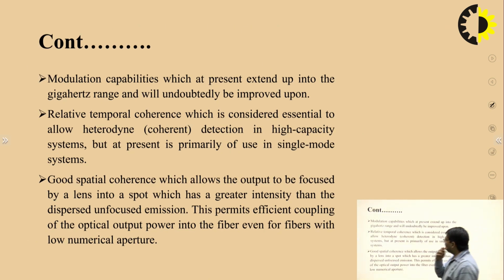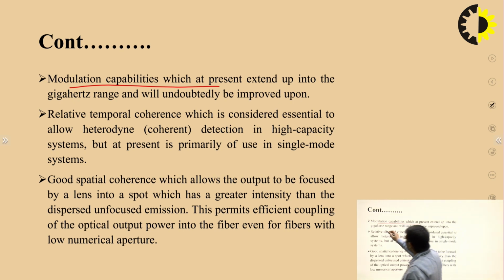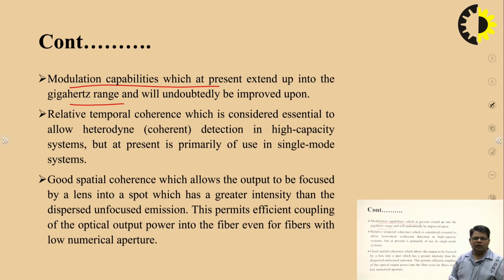Another advantage that we get with the laser is modulation capability. The modulation capability of the laser is high as compared to the LED. Here the modulation range goes into the gigahertz. That is, a signal of frequency in the range of gigahertz can also be easily modulated with the help of laser using the light as a carrier signal.